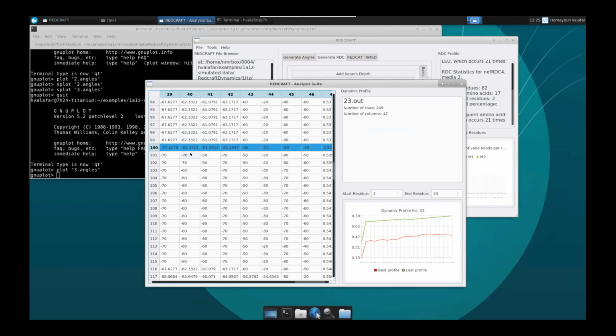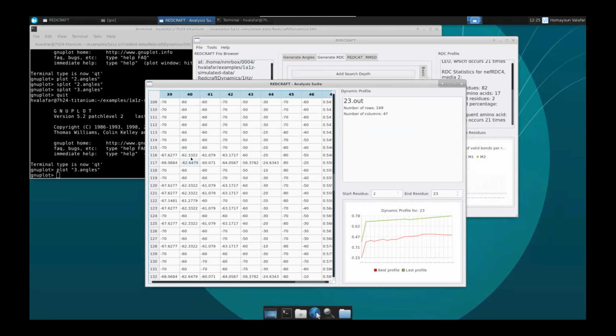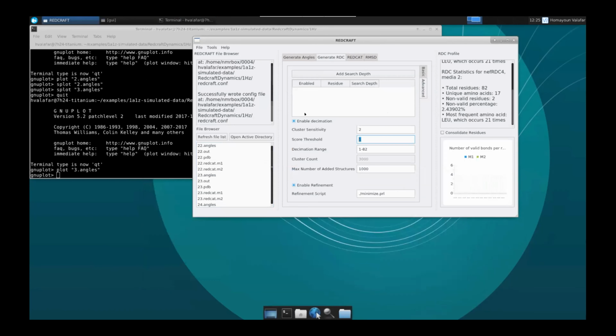And that result of clustering and additional selection contributes from 101 to 249, so 149 additional structures that go to the next round, therefore contributing to robustness of Redcraft. And you will see, if you were to take this data, go through it at Explore NIH and just use everything that I am using, you will not be able to get a good structure. So Redcraft in that sense is doing really well.